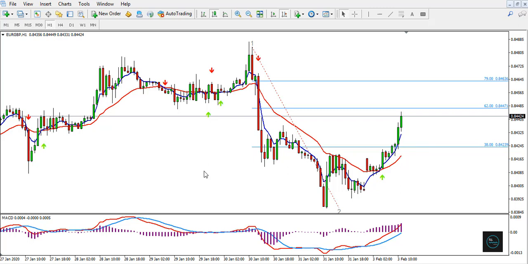So that's a series of quick trades that I just made, and I just wanted to show you guys that these opportunities occur all the time in the forex market, and as long as you get conversant with the wave trader system, you will begin to pick such quick trades as well.